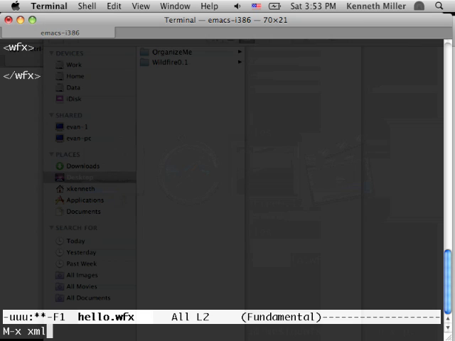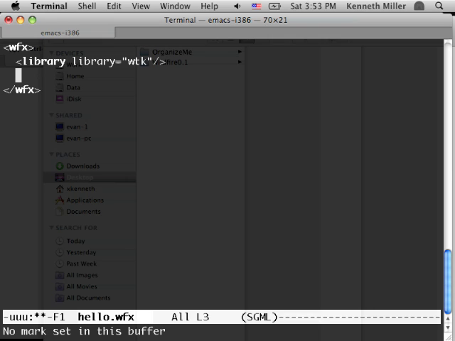Okay, go ahead and put my editor into XML mode. Now the next thing you need to have is the library tag. Now a library will actually define all the tags that you want to work with. So there's not really very many tags defined right now, except for the basic stuff that comes along with the Wildfire runtime. So we have an assortment of libraries. WTK is one of them that define tags that allow you to work with different GUI backends. This one happens to be TK. So we're going to go ahead and bring up the WTK library.